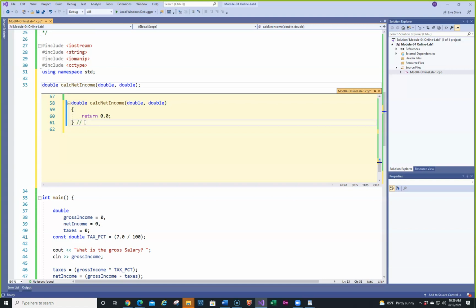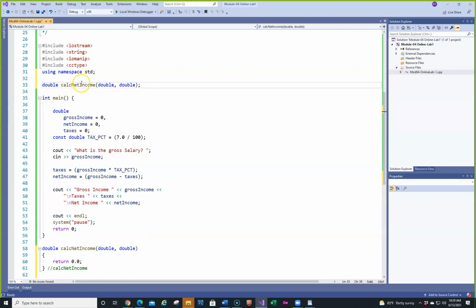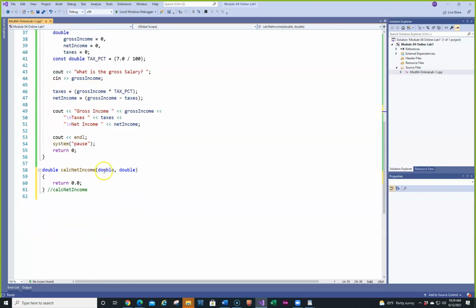And this is calc net income. So we're going to actually write calc net income. We need the gross, and I'll just call it gross.